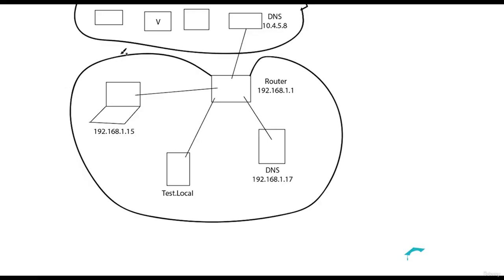So here we have a little setup where this circle, or this area right here, indicates our local network, which could be similar to the network that you have at home, and then we have the entire internet in this bubble up here. We are sitting at the client computer, so we will say C right here, and then we have a local server running on our internal network, which is called test.local. And then we have our DNS server right here, and the DNS, our local test server, and our client are all connected to our router, which provides us with the capability of reaching the outer internet.